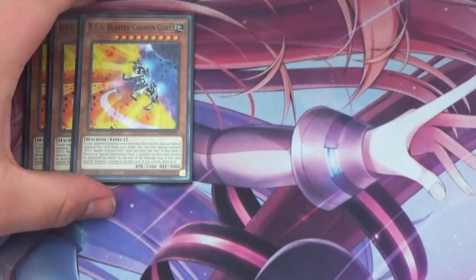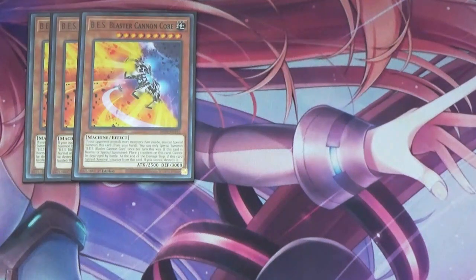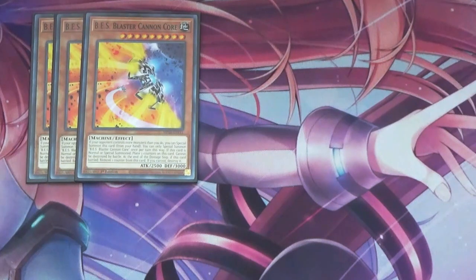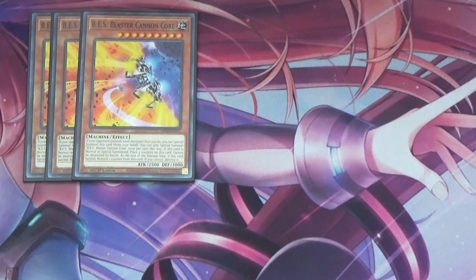First, I run 3 B.E.S Blaster Cannon. Blaster Cannon, if your opponent controls more monsters than you do, you can special summon this card from your hand. You can only special summon Blaster Cannon Core once per turn this way, and if this card is special summoned, place 3 counters on this card. And at the end of the damage step, if this card battled, remove 1 counter from this card. It also cannot be destroyed by battle.